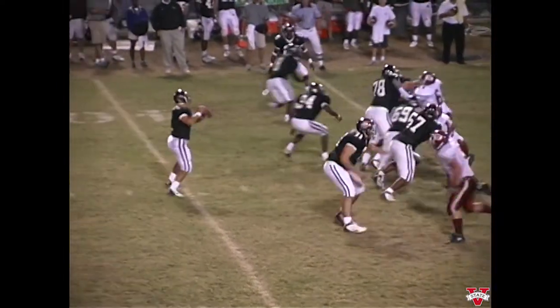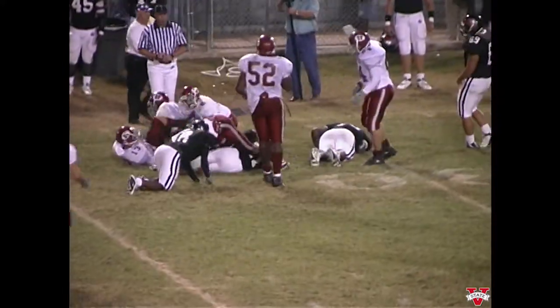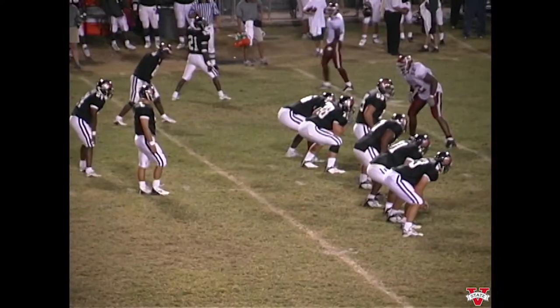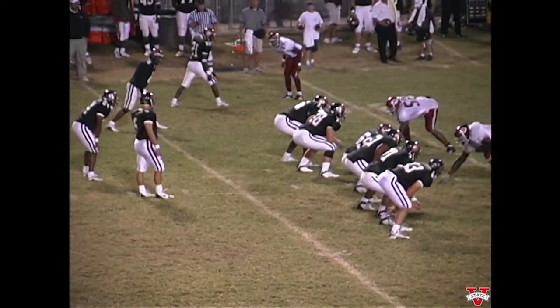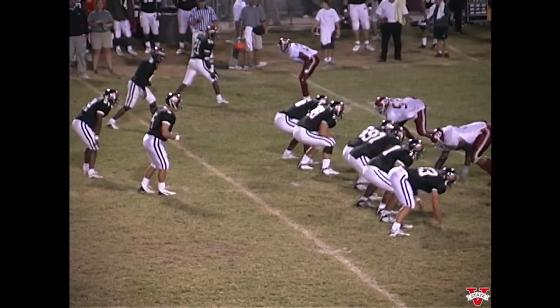7:40 to go. Blazers lead 45-0 in the third quarter. Two receivers each side of the field. Buster quickly out here to Dennis Crump at the 35, looking somewhere to go, nowhere to go. It'll be Akima right, Dennis Crump on the home side. Tarkley's the tight end on the right side. And on the left side of the quarterback, Michael Leslie lined up.